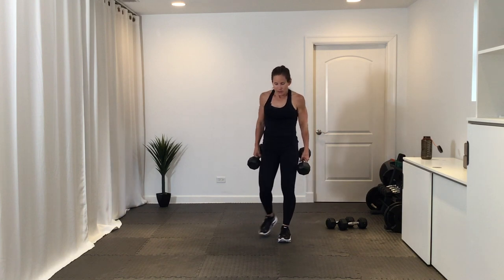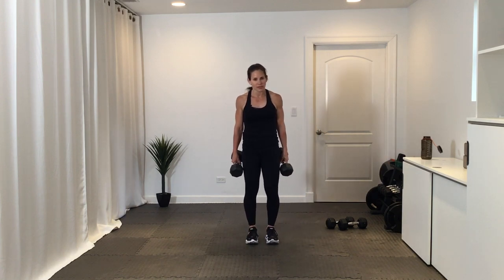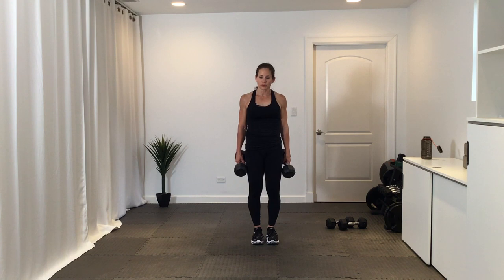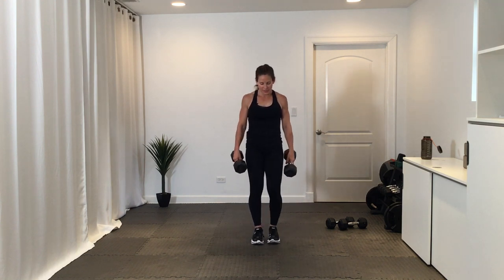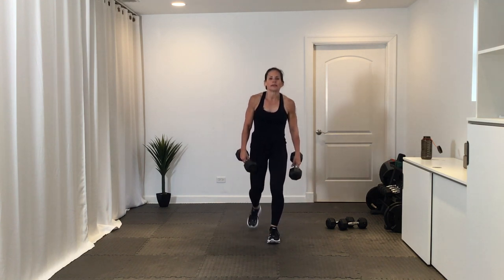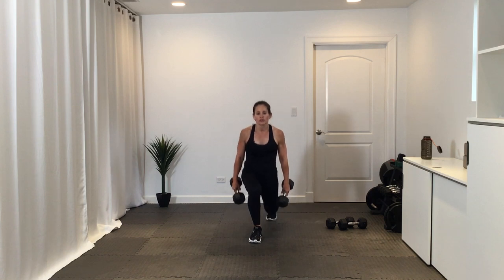So we're gonna do exercise 1, then we'll pause. Then 1, 2, 1, 2, 3, 3, 2, 1. Just like that. Okay, reverse lunge. Stepping it back, bending that back knee towards the ground, 10.